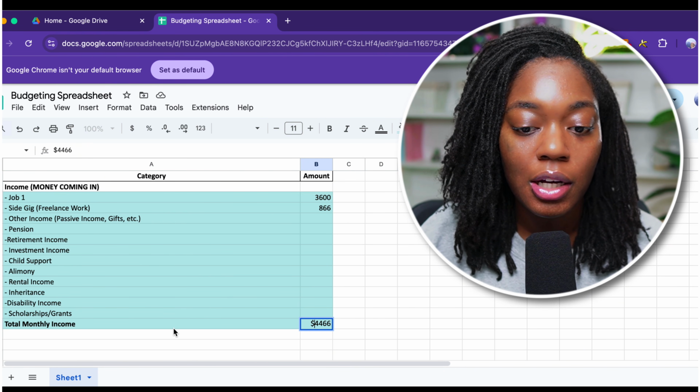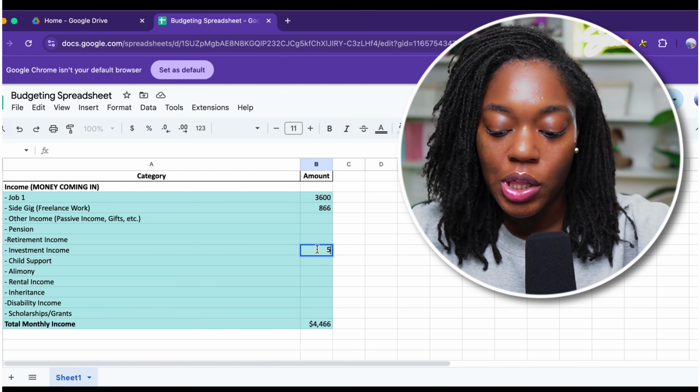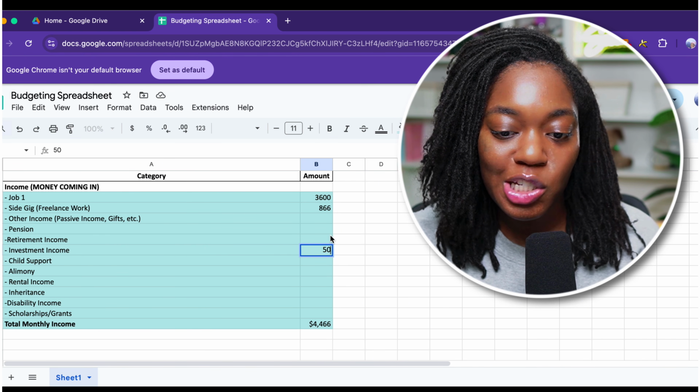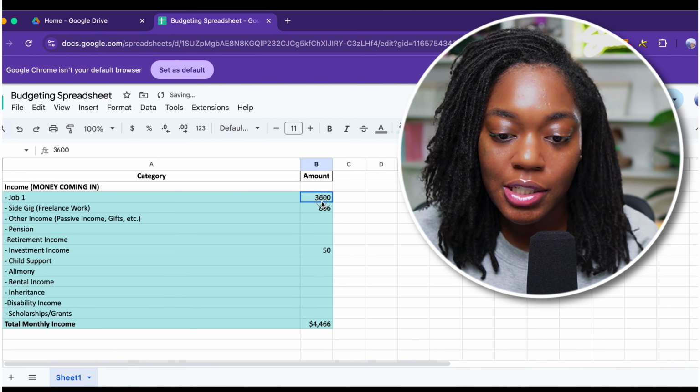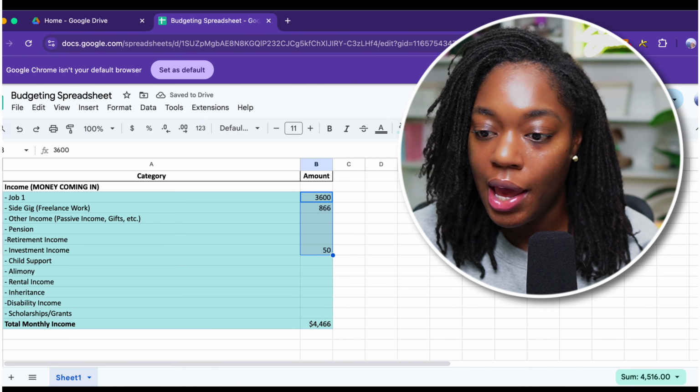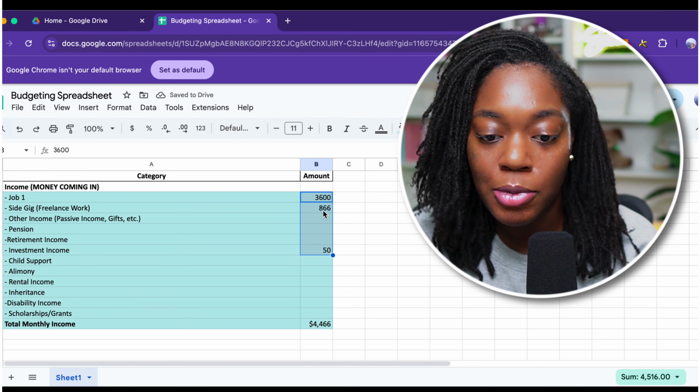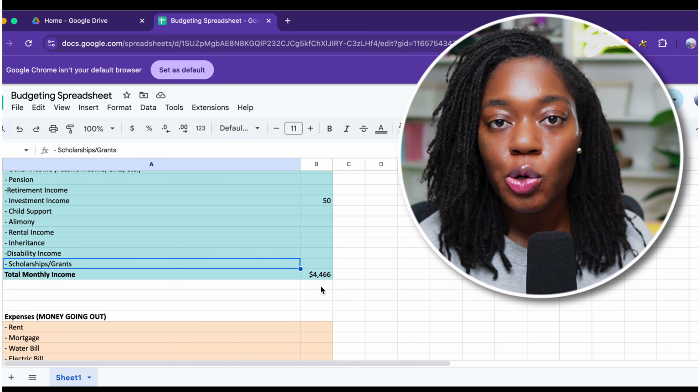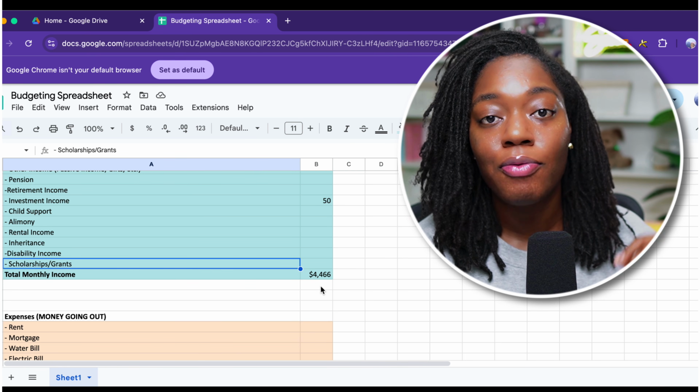So what you're going to do now is take that number and type it in as the total monthly income. Now I'm quickly going to show you that it really won't matter if there's any spaces. I just put in $50 right here just as an example, and you can go right here and look, it's going to give you the sum no matter if it's blank or not. So now that we have the total monthly income, it is time for step 2.